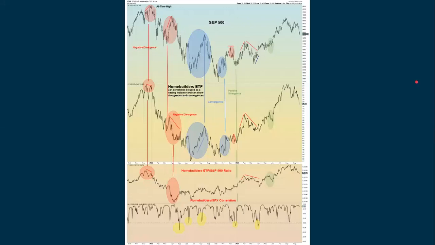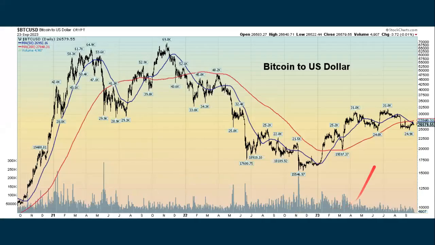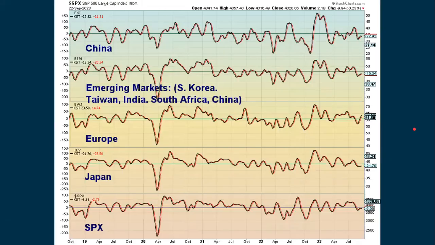Then we look at the housing ETF and the home builders, where this has been holding up fairly well in 2023. Right now, it's just following what the overall market is doing, and the relationship between the two is still pretty strong. Bitcoin just had a recent death cross on the daily chart, and it's kind of strange. Once we saw a golden cross here, then we see weakness in Bitcoin. Here, we see a death cross, and we've seen some recent strength, even though now it's starting to come back down. Then looking internationally, China is now rolling over, emerging markets, Europe is still in a pretty solid uptrend, Japan's going sideways. We're rolling over a bit with the S&P in the US.